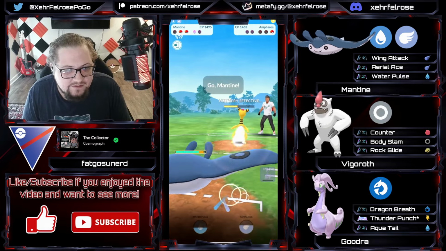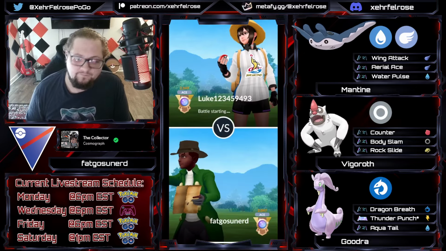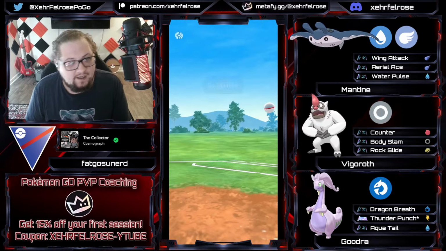Down goes Golisopod, and Ampharos is gonna come in, and I guess they're just gonna not. Okay, well, I mean, it makes sense. They would have got to the Water Pulse, it would have knocked out, so good game.